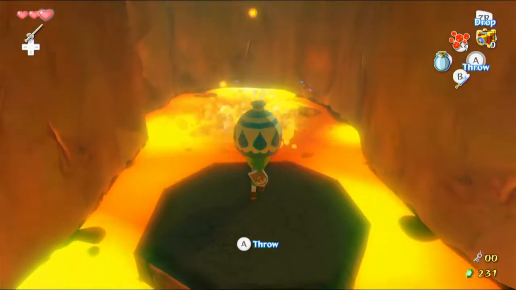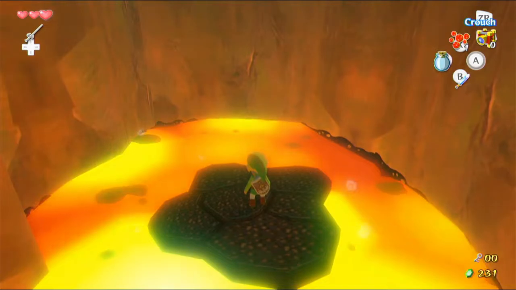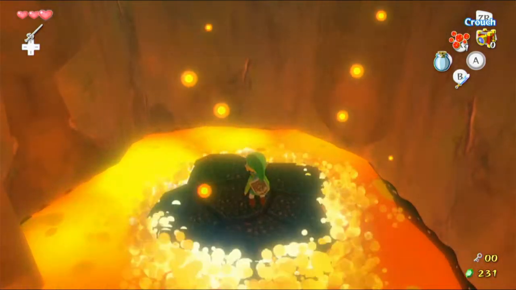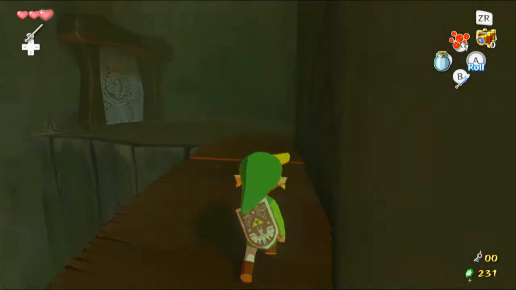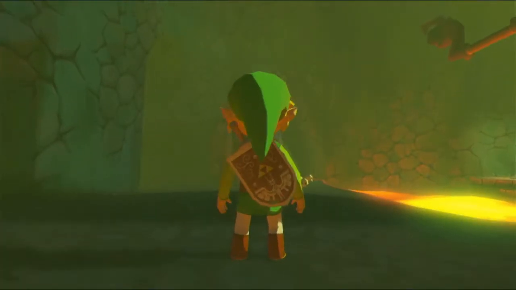But anyway, let's go over here and place a water pot on the lava. And now we're just gonna wait here because we saw the lava guys, I guess. I don't know what to call it. Which will actually push up the platform for us to get up to the next floor. Quite a cool puzzle. It's not that hard, but it's cool.